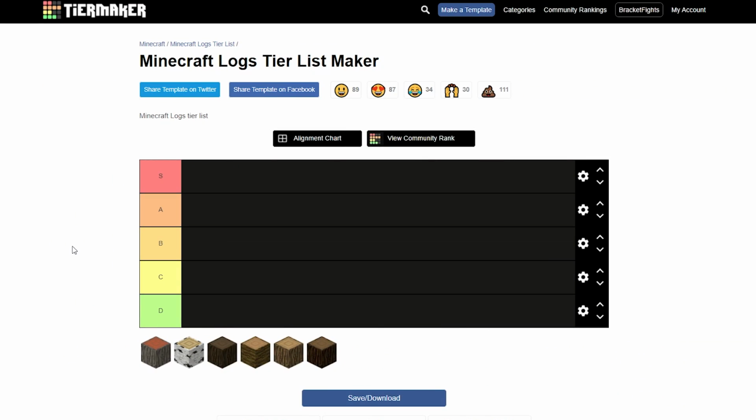This one should be a fast one. We got Minecraft logs. So we have a whopping 6 choices here. I'm gonna go ahead and start out with oak being S tier. I don't think anyone could disagree that the original oak is by far the best log in the game. I'm going to swiftly put spruce next to that because I love the look of spruce. It has a nice contrast compared to regular wood.